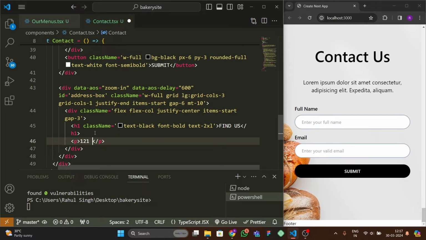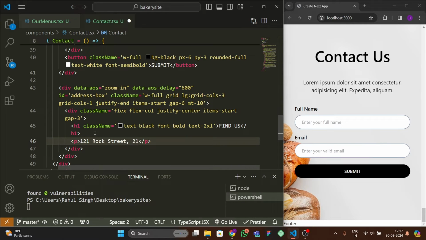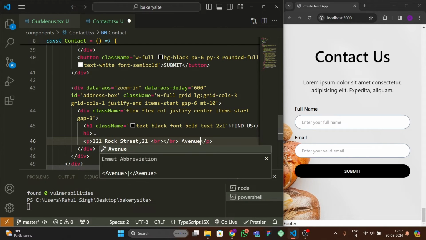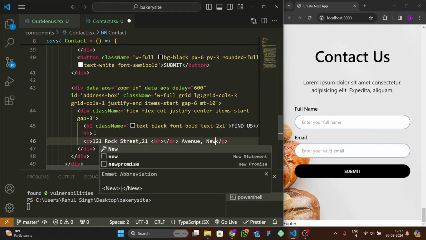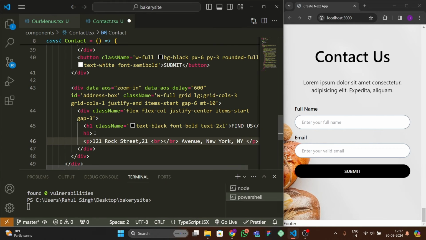And after the h1, we're going to write the address. So let's write here New Road Street 21 BR, then here we're going to write Avenue, New York, and NY 921039000.